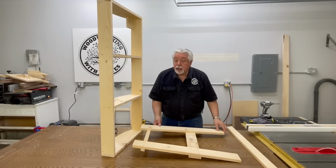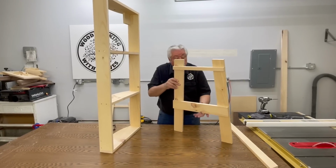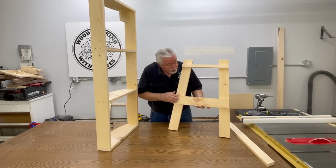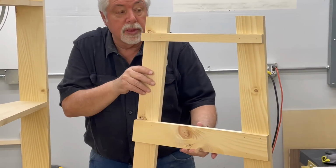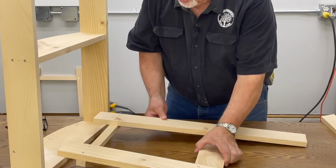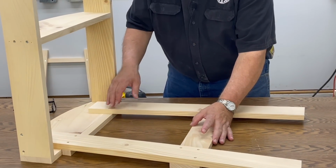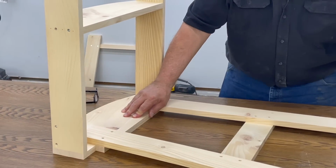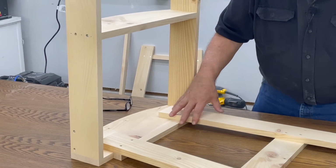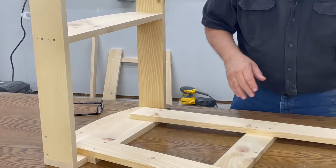Okay, we went ahead and completed the legs so that I can show you how it all goes together. This is what the leg looks like from the outside. We have our base cross piece. This cross piece goes right underneath, and I'll show you how that's going to attach. When we get all done putting the top on, we'll lay that down. We'll just slide this in. You can see how that just exactly gives us the measurement that we want. We'll center it and put it on there and screw it to the inside of our piece.